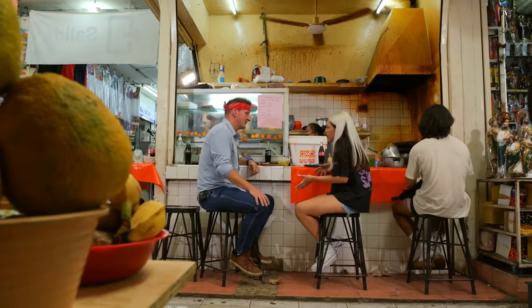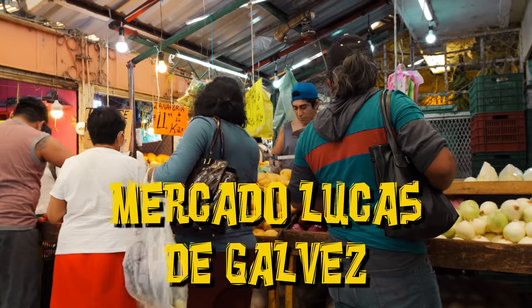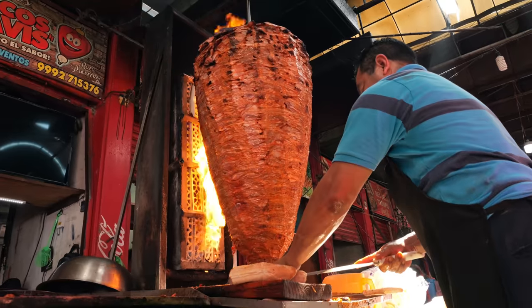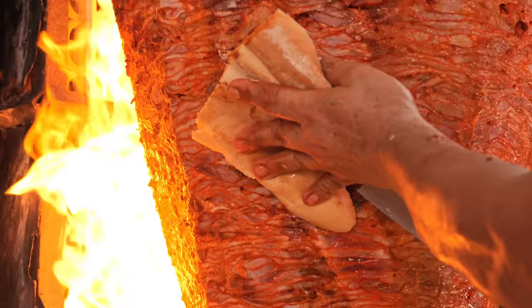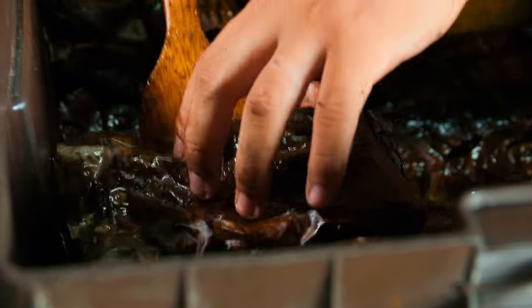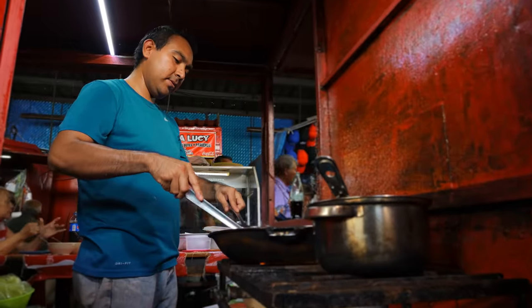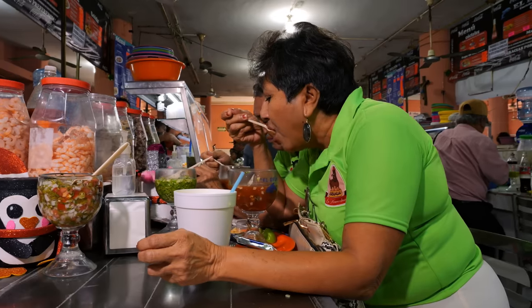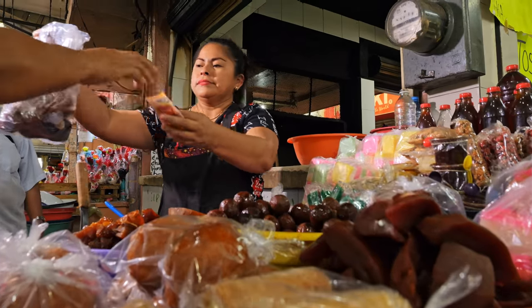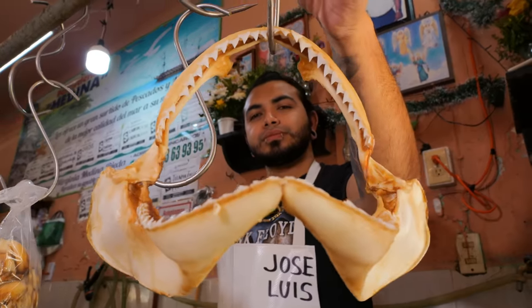And it all starts here. This market is incredible. Is this the biggest market in Merida? It's one of the biggest, yeah. Welcome to Mercado Lucas de Galvez, an economic hub bustling with energy. It's like the Super Bowl of markets, but instead of touchdowns, we've got tacos, tamales, and cochinitas flying out left and right. Whatever you want to find, they have here. The key to navigating this place is to keep your eyes peeled for anything and everything that looks delicious. From juicy beef, to succulent pork, to seafood plucked fresh from the Gulf of Mexico. This is the heartbeat of Merida.